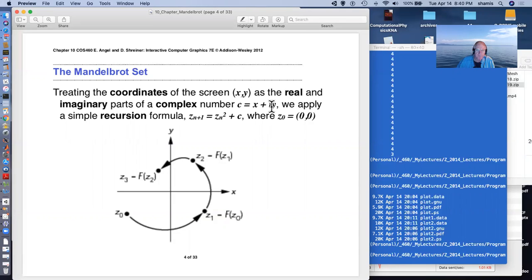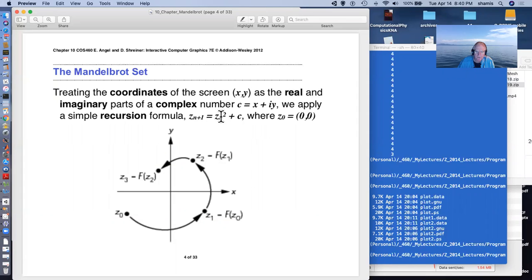So the whole Mandelbrot set is generated with this simple recursion formula. We start off with a C that is some point on our computer screen where x is the real and y is the imaginary, and with a Z0 that is at the origin. And then we iterate. We square the Z, add C to it, and that gives us Z plus 1.